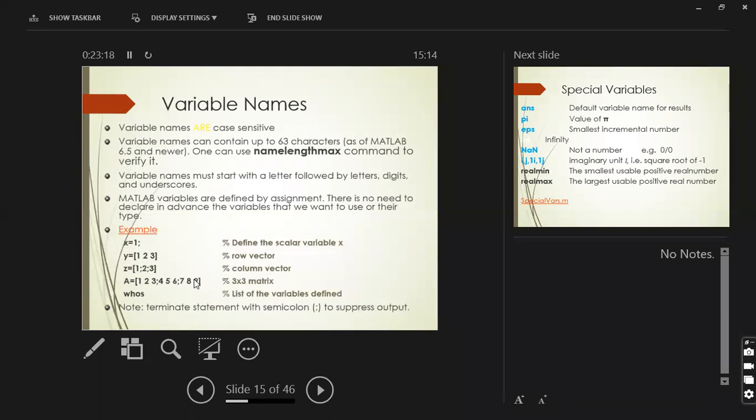So this is still examinable. It could be asked which of the following syntax is the correct way of creating a row vector, a column vector, a matrix. So everything that you see there is still examinable. And then, the last note says to terminate a statement with a semicolon to suppress output. So what's the purpose of a semicolon? To suppress output. All those are suitable objectives you will meet within your first test. You'll tell me the story when you do the first test.